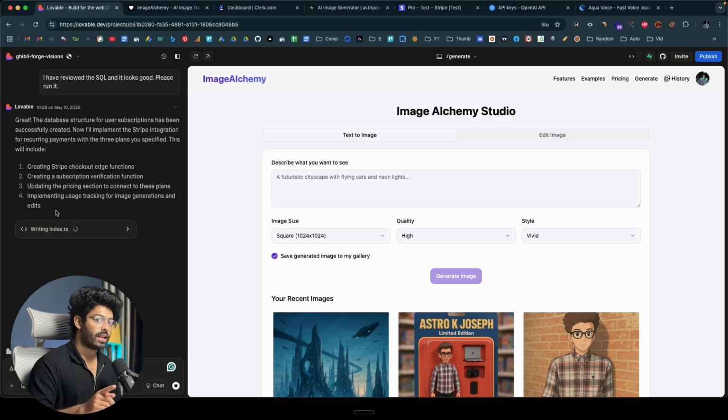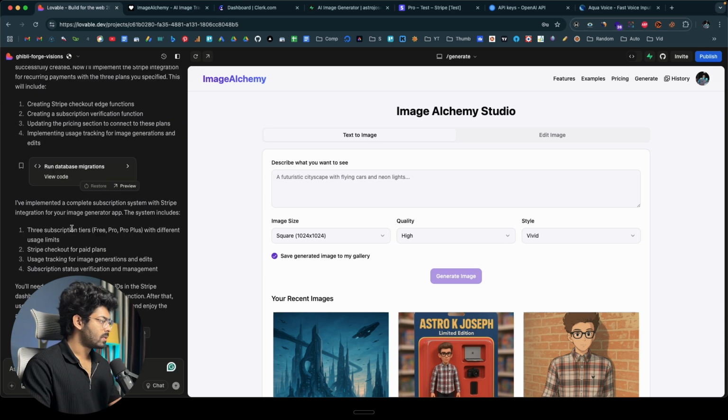And we'll also need to create a webhook using, let's say, a Supabase Edge function so that every time a user purchases a subscription, Stripe will notify our app, and we can update the required changes in our database so that the user will be able to instantly access higher plan limits and all that. In which case, let's wait. All right, so seems like that's done, and it has added 3 subscription tiers.